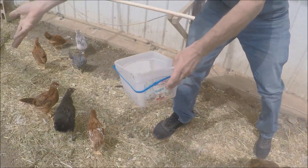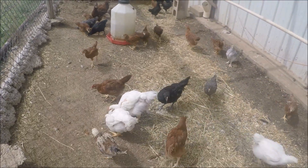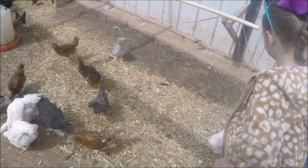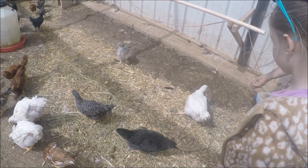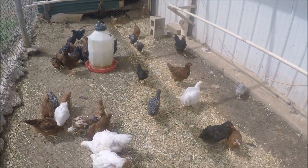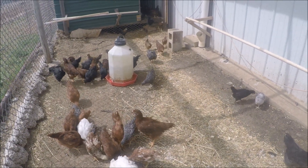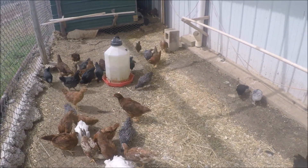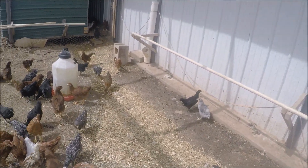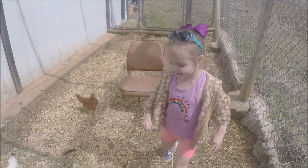Did it scare you? Have you figured out how many Rhode Island Red roosters you've got yet? I've been watching them out here fighting. You ever get that water lid so tight you can't hardly get it off — you have to use a bar to unwrench it? But if you leave it loose it's a problem too.